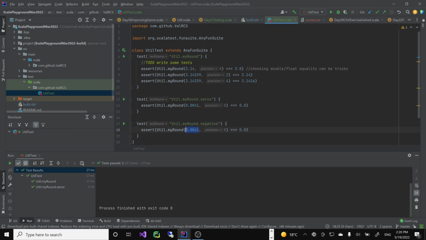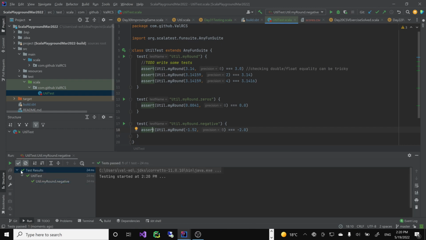Something like minus 1 point, and this should be what? I don't know what it should be actually. That should be -2.0. That's a good test actually. So let's check. I don't know what's going to happen. Let's see if this will find an error here for rounding negative numbers. Let's run single.